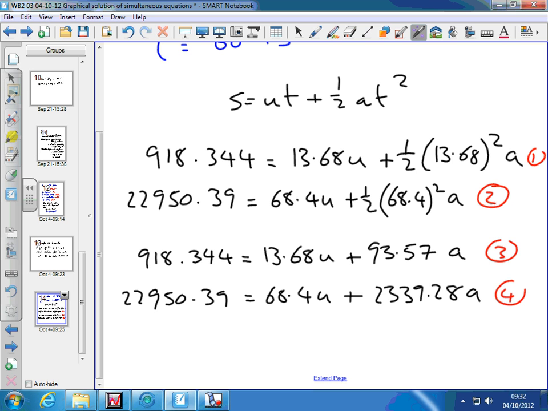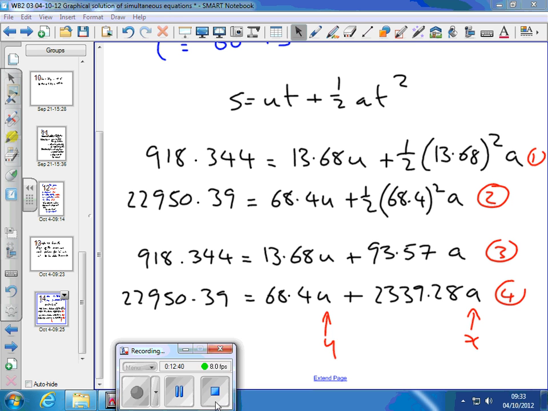Put it into Autograph. Yeah, it's one of those cases where we're not going to try and solve these algebraically. We're going to bang them into Autograph because we've got it available to us. But we can't type that into Autograph because you need only recognise X and Y. Yeah, so that's your point, Sam. It's entirely up to you because it doesn't matter which one you call X and Y in this environment. We're just after two unknown values. So let's say assign U to be Y and A to be X. So I would actually put into Autograph equation 3 with Y and X instead of U and A and equation 4. Okay?